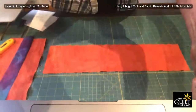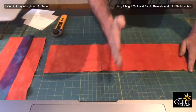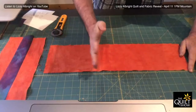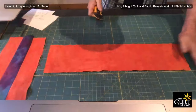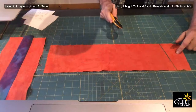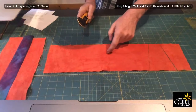All right, now we're down to this piece right here. I want to cut these not straight, okay? I want to cut them so they're a little bit ziggy zaggy. And I call it a tumbler, like a tumbler drinking glass. So let me start with this end piece. And I'm just going to cut a gentle angle. I'll pull it apart so you can see what I've done there, all right? The next one is going to zigzag just the opposite, only a little bit.